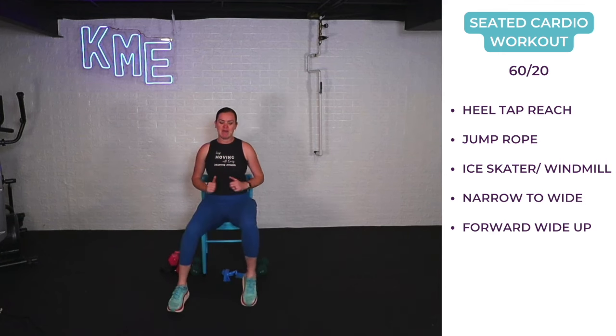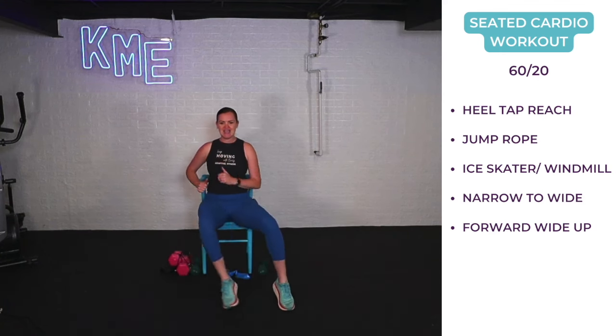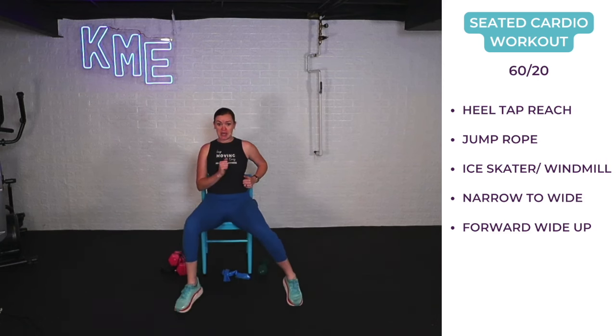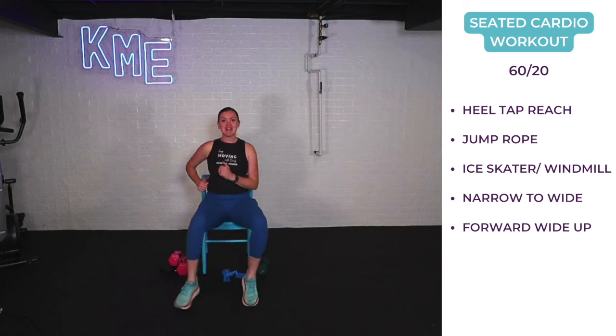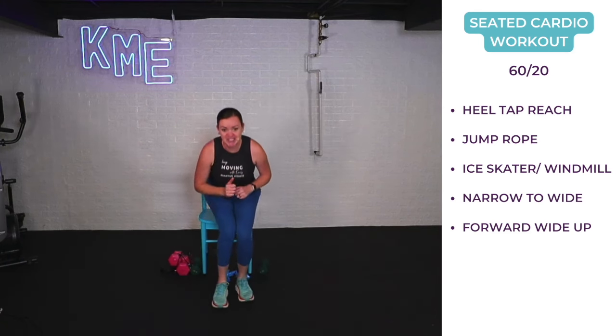So in the seated position, I'm gonna just kind of pump my arms like I'm walking, and then my feet are going wide to narrow. Once you figure it out, see if you can speed it up. If that works for you, again, you can physically lift the legs to wide, back to narrow. Let's go. Is your heart rate up there? Are you starting to sweat? Yeah, me too. Let's go.